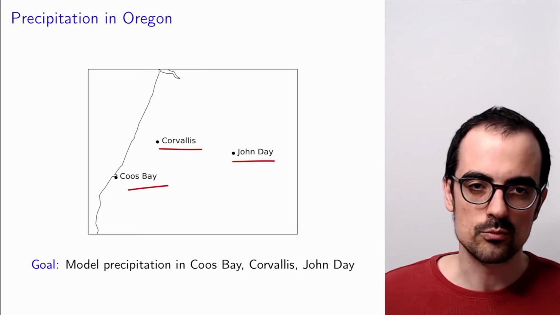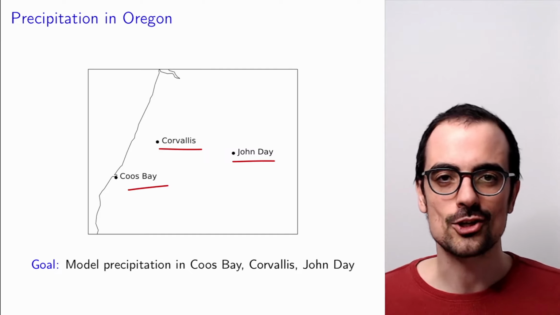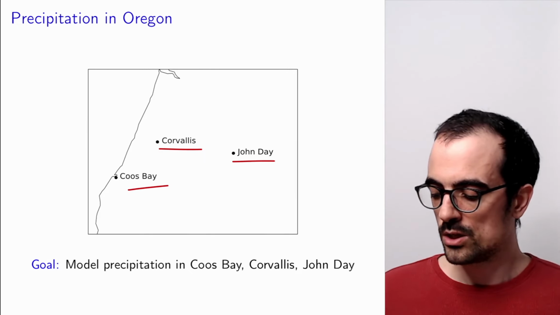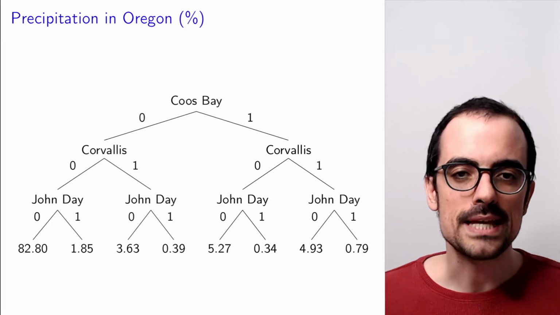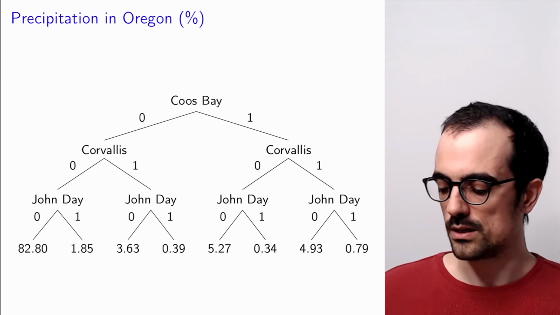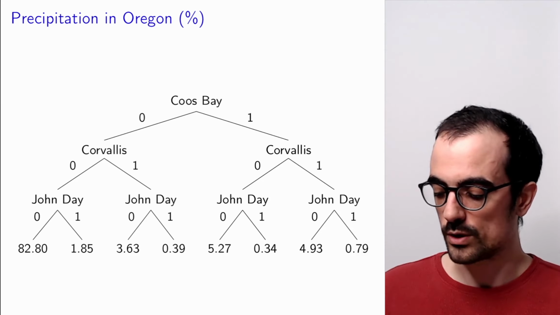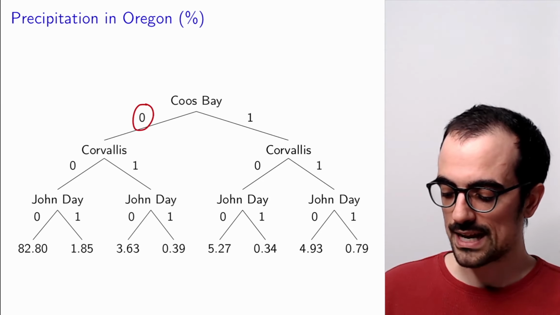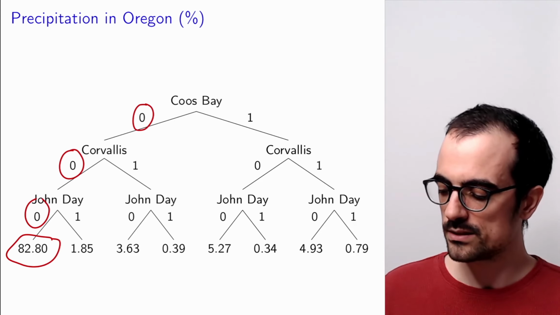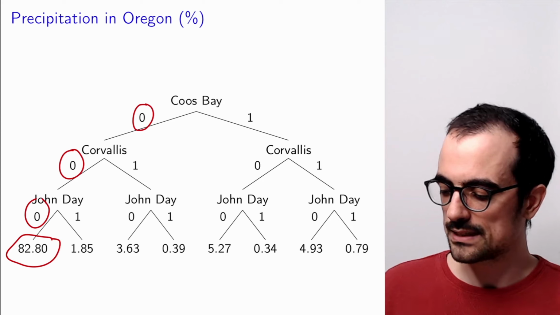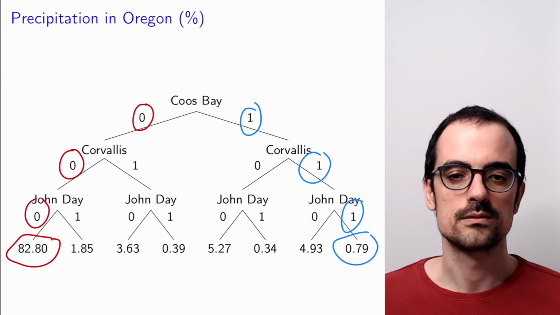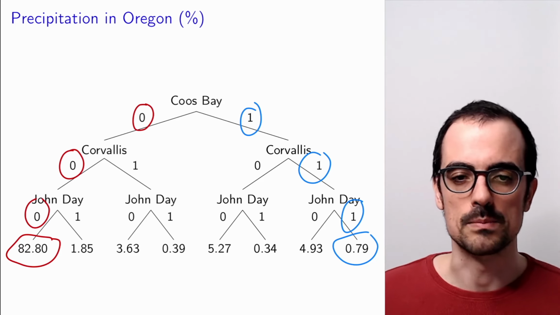And now we're going to see whether we can isolate what's going on in each of them or in pairs. So we had this joint PMF that completely characterizes the interactions between the 3 random variables. For example, if we're interested in the probability that it doesn't rain anywhere, that probability is around 83%. If we're interested in the probability that it rains everywhere, that probability is 0.8%. Okay, this rarely happens.